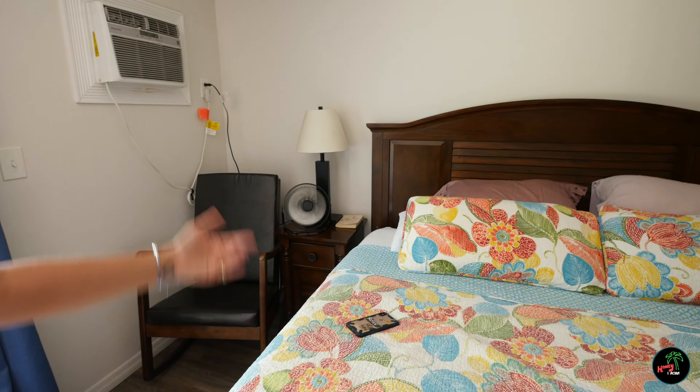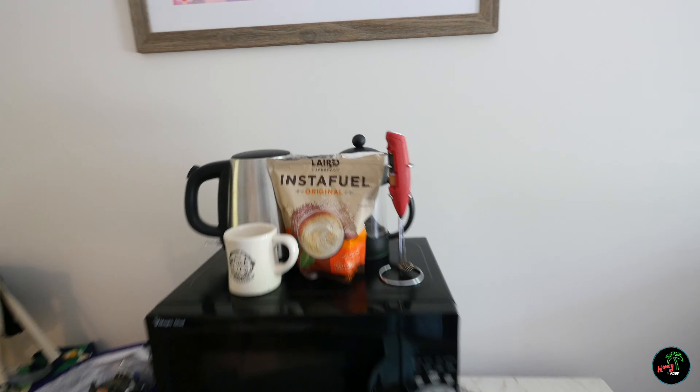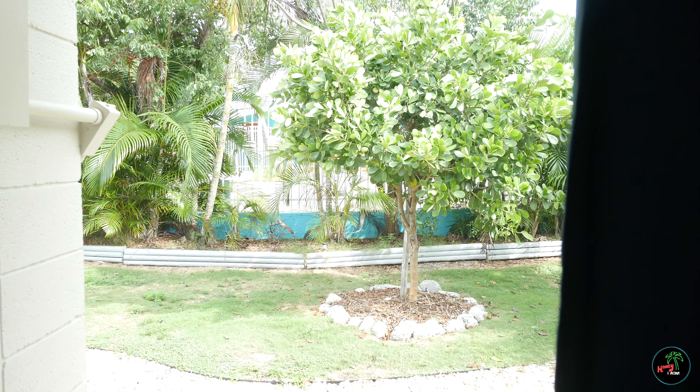I got our hats set up, I got all of our clothes nicely laid out, got our shoes over here. I even brought a little fan, which luckily I did because there's no ceiling fan here and we're in Florida. We have a coffee station, we have our pantry, I even brought a little extra table for when I'm chopping and cooking. Everything's put away — it's just nicer that way.